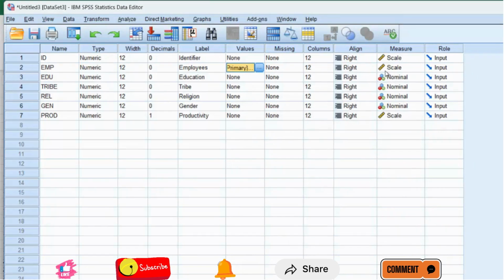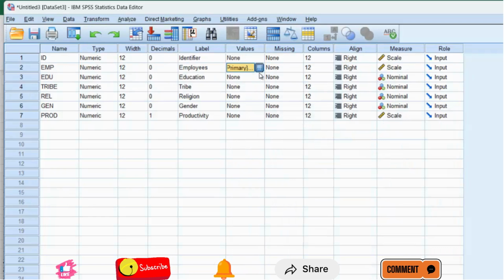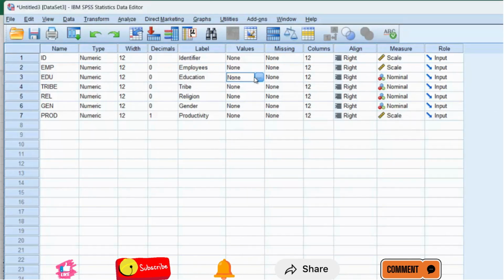Oh my god, no. This shouldn't be here. Remove. Okay, so the definition should be here.